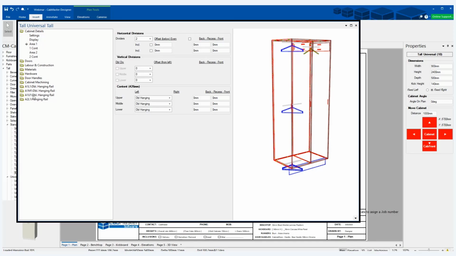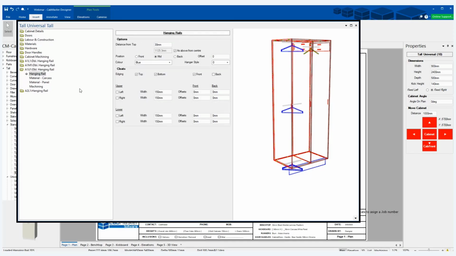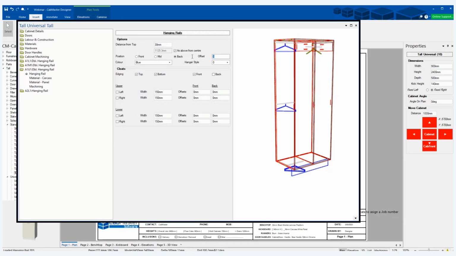I'm going to go back to, and we'll start with area 1, upper 1. I'm going to move them to the back. I'm going to set my offset as 100.